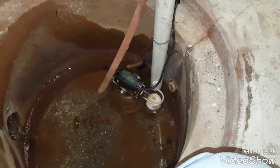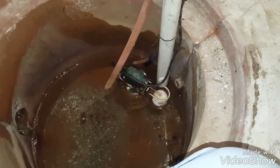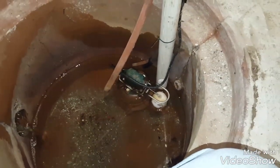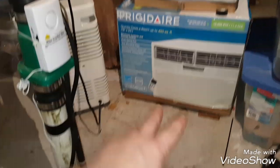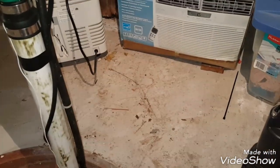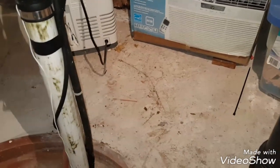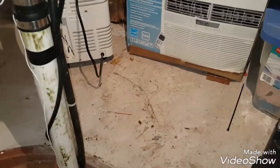I probably spent another, let's say, $30 in those parts. And then I also bought a shelf rack I'm going to put here to put the battery up on, to get the battery up off the floor, so it's not just sitting on the floor. I don't know why you can't put it on the floor, but I really don't feel comfortable with that. So I bought another one of those racks, and that was probably another 25 bucks.